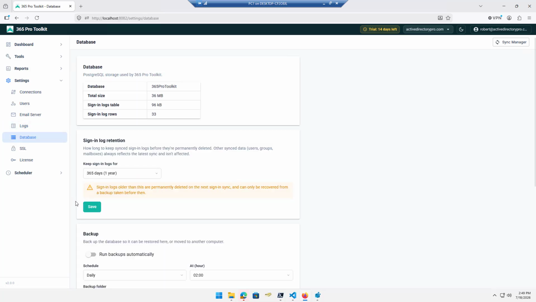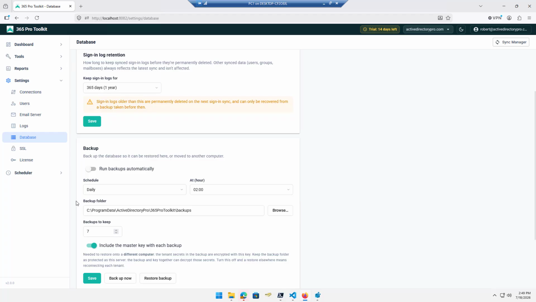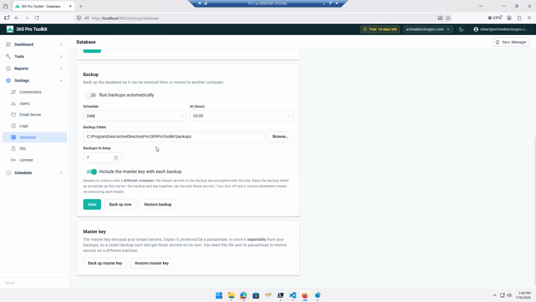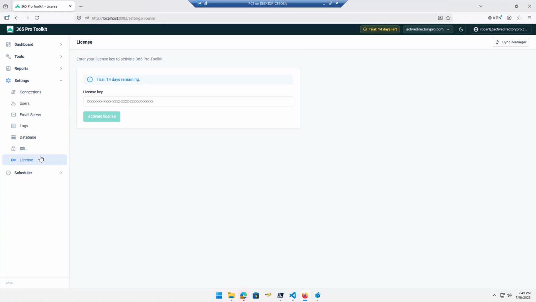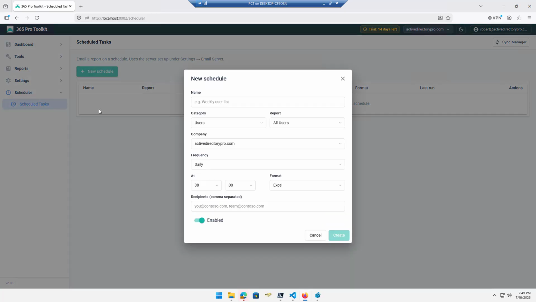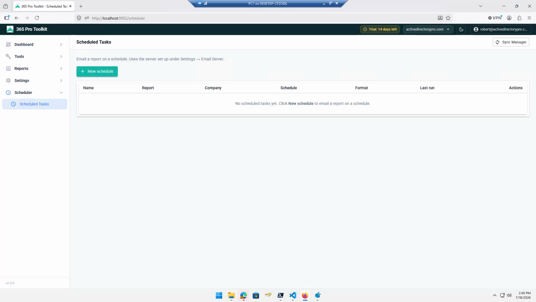Database just gives you some information about the database that the application is running on, and you can schedule automatic backups, SSL, and licensing information, and then the scheduler. So this is where you go create automatic reports that then can be emailed to you. Just give it a name, select the category, select the report, select your frequency, who you want to send that to, and click create.